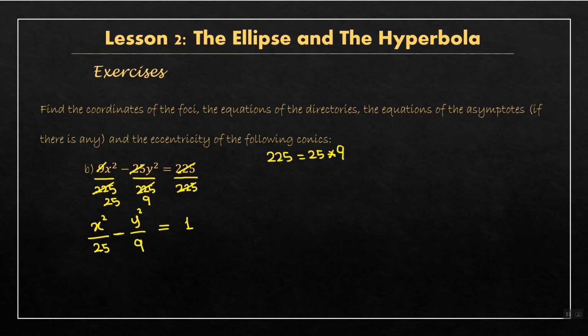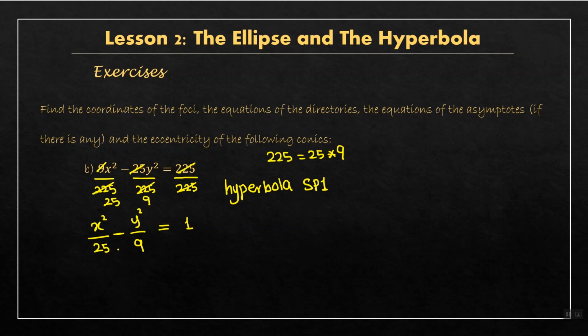So it's x squared over 25 minus y squared over 9 is equal to 1. Okay, so what is this now? It's a hyperbola. Is it SP1 or SP2? You don't look at the bigger number to decide. No. You look at the sign. Which one is positive and which one is negative? Because x is positive, it is going to be SP1. If x is negative, it's SP2.